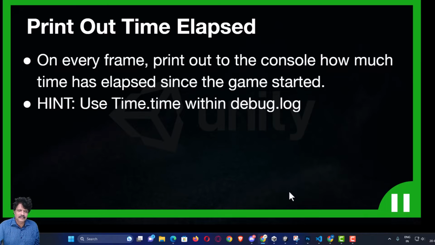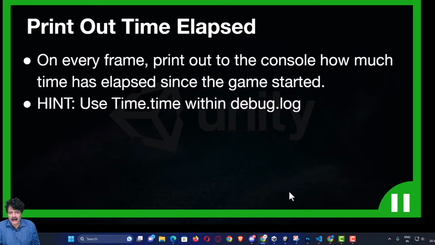You have to use 2 functions, Time.time and Debug.Log. Now, knowing this, I want you to pause the video and try it yourself. Please go ahead and give it a try.